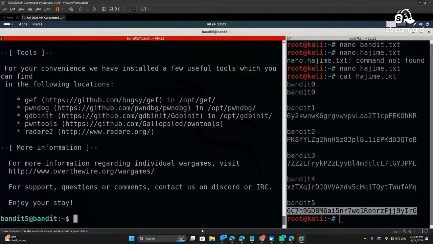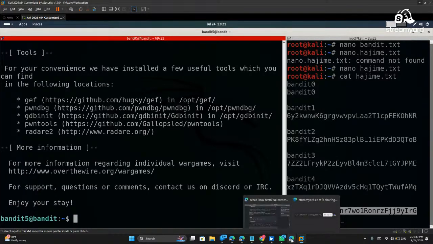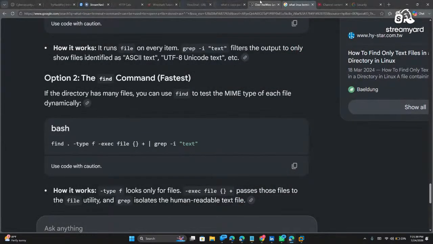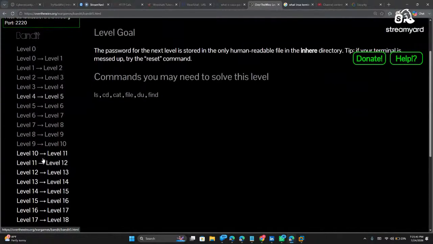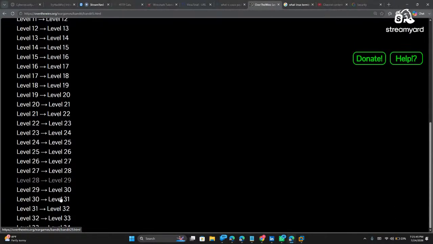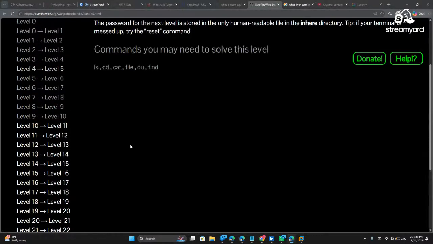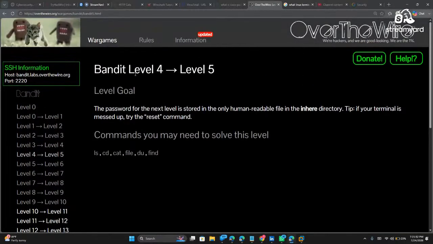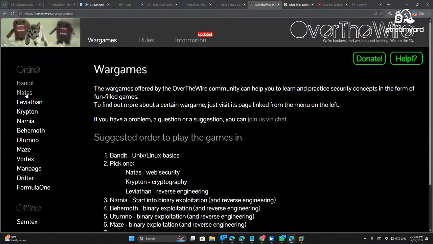You can now continue and decide to solve everything. If you say you've done it to level 10, you can choose to finish it to level 34. And that's not the only game on Over the Wire. If you come back to wargames, you'll see that we have Natas, Leviathan, Krypton.